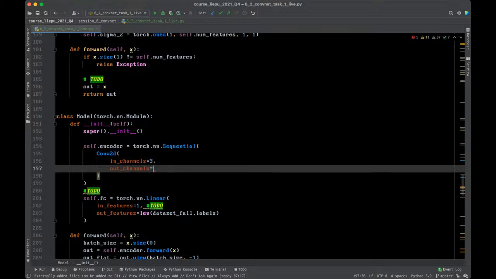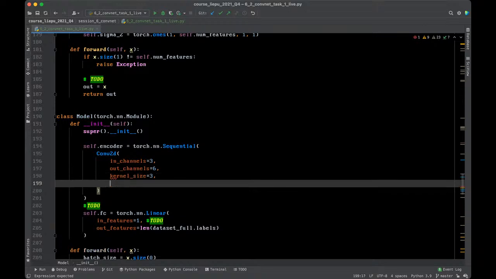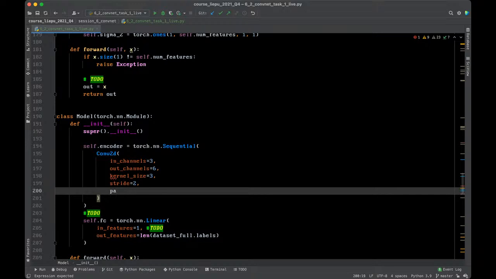If you have 5 classes coming out, what people normally do is make larger out channels and smaller feature maps. So let's say 6 out channels, and then the kernel size will be 3, and the stride will be 2. So we will make it smaller, 2 times basically. Padding 1.